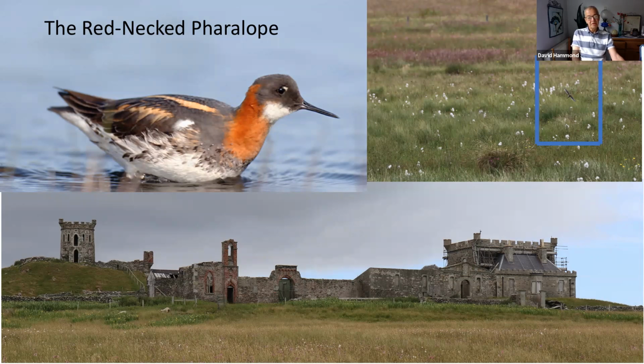But they've set up a trust to try and help restore it and maintain it, at least in its current position. So you can see there's some building work going on just to try and maintain it. And the tower that you see is actually a folly, something we see a lot, certainly in England, and there's a few up here, but it's quite a significantly large one. And it's on the highest point of the island, and it was used as an astronomical observatory for a period of time. And it's on the actual site of an old broch. There's an old broch underneath there.